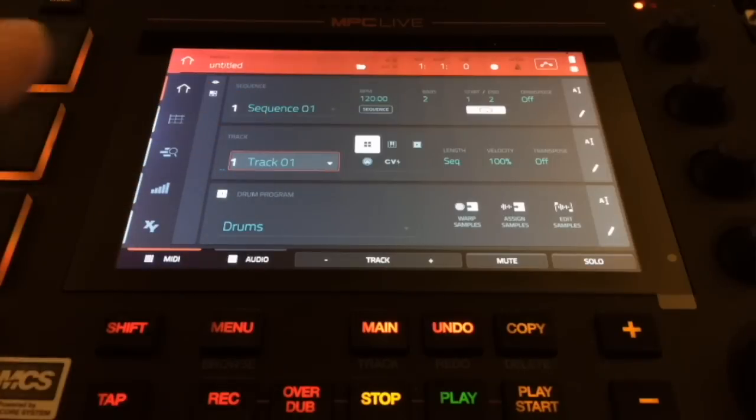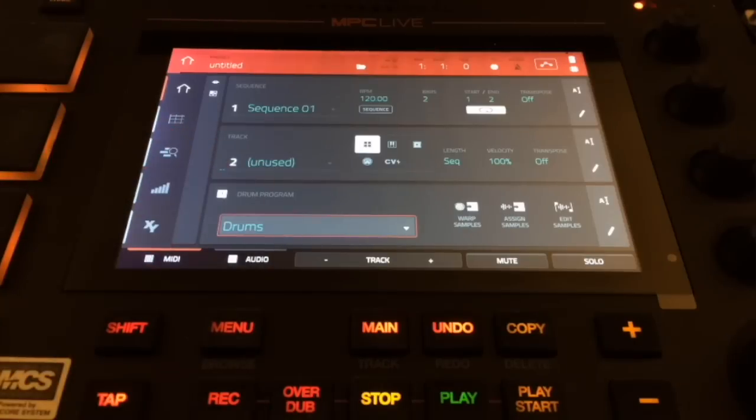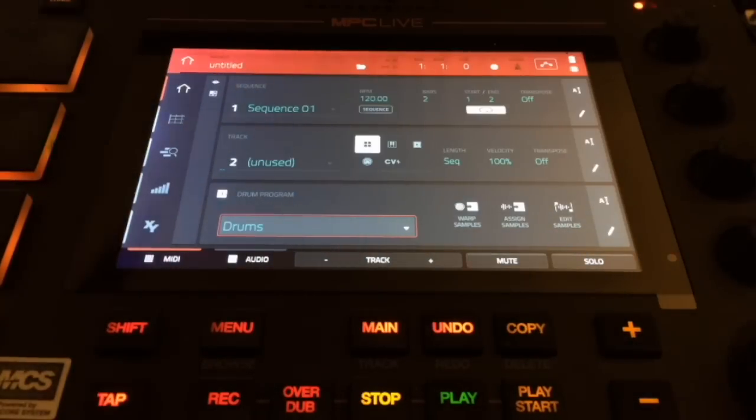So another thing where I think people get confused is the relationship between one track to another. So let's just move up to track 2 now, and it's still showing us that we're using our drum program, which is fine. We can use the same program on multiple tracks.